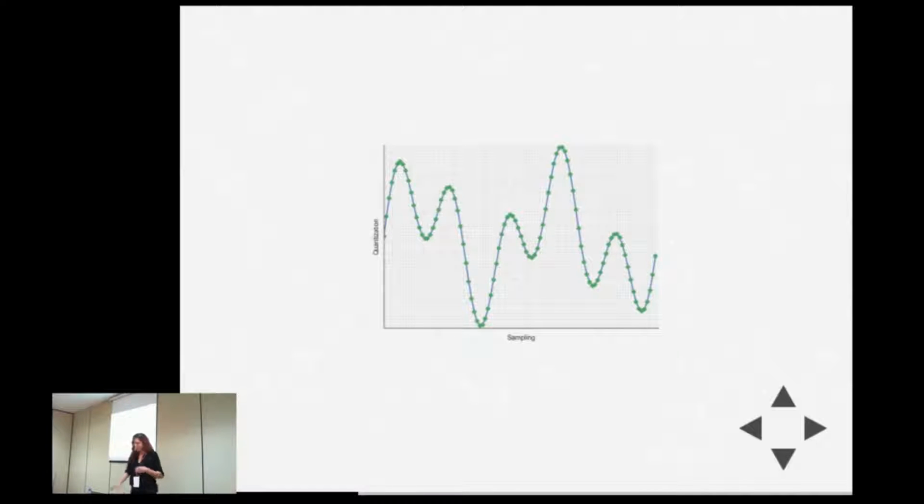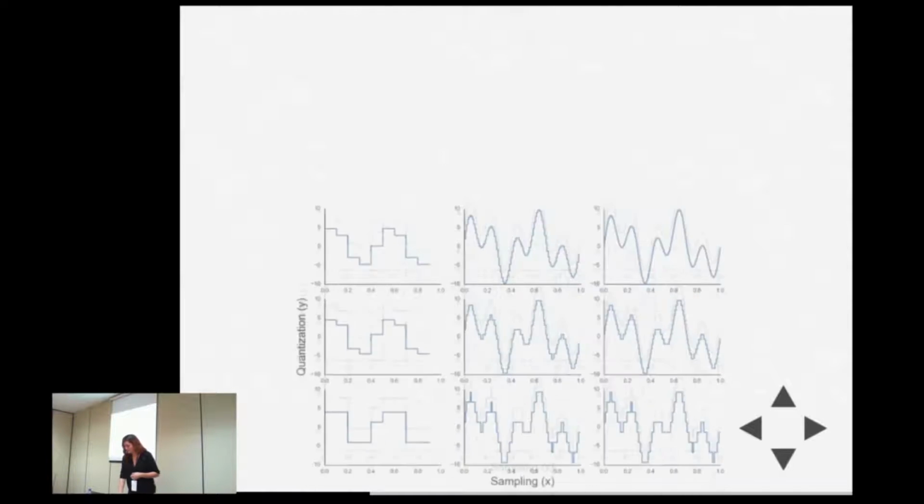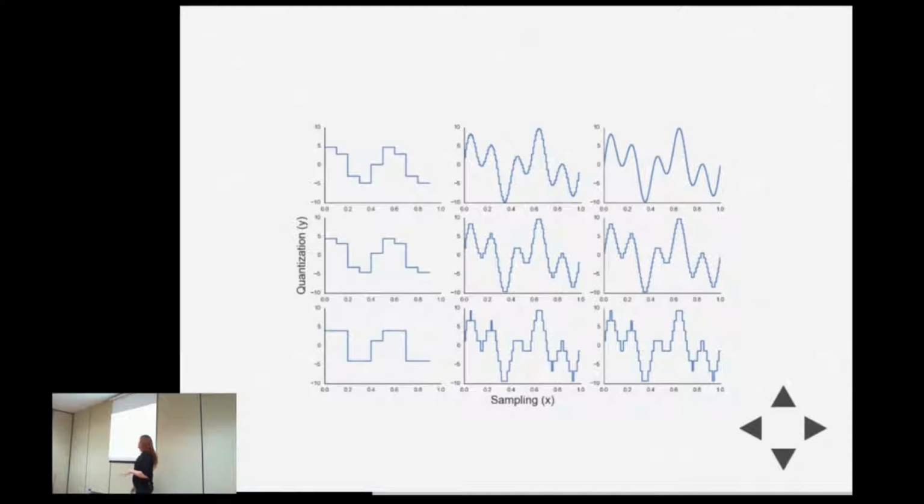And we need to pick a resolution of sampling and a resolution of quantization that is going to be able to reproduce our signal reliably. And so this next figure, in the top right, is basically what the signal looks like normally. We have a very high sampling rate and a very high quantization rate. And as we go to the left along the top, we can see what happens if our sampling rate goes down. So this is when our points aren't close enough together.